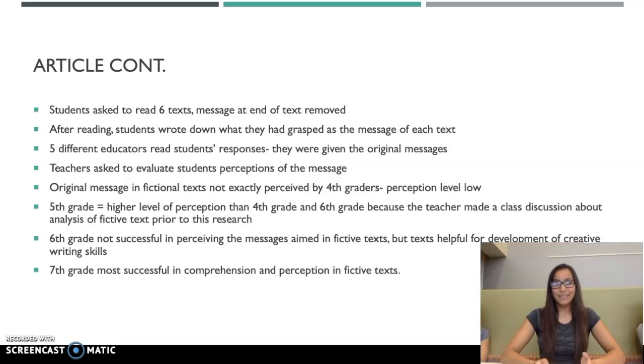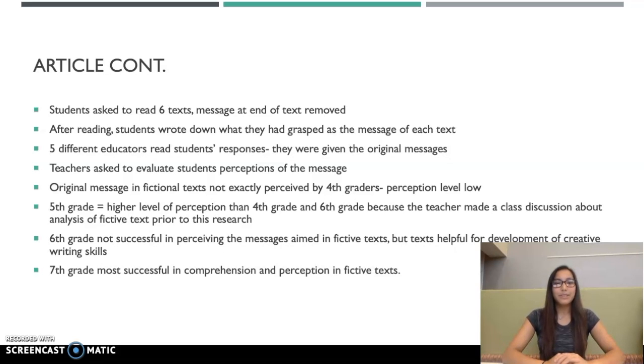So the way that the study worked was that students were asked to read 6 texts, and the messages at the end of each short text were removed. After reading, students wrote down, this is where the creative writing aspect came into play, what they had grasped from the message of each text. 5 different educators read each student's response, and they were also given the original message to compare. Teachers were asked to evaluate the students' perceptions of the message.